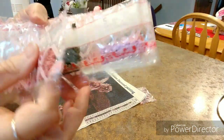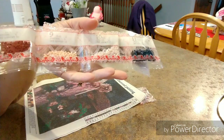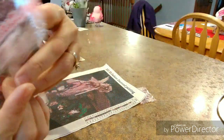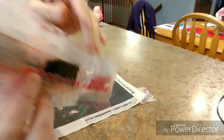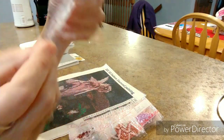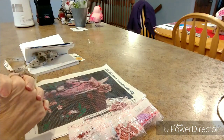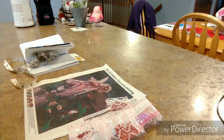So it's a lot of pinks and some greens, and then, of course, that dark background, but lots of purpley pink colors in these. And the DMC numbers are also on the bag, as well as the number on the top. The extra one that's hanging out over here, I love that color. So that's the project. It's going to be pretty quick to do, which is nice because I just got done doing something larger. I'll be back shortly to show you how it turned out.